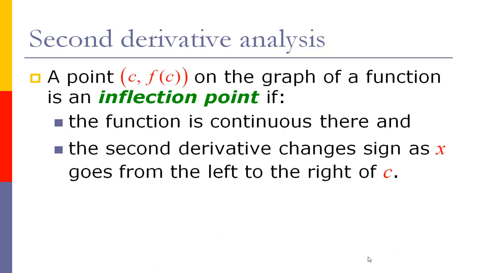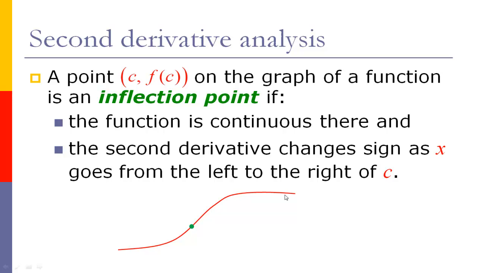And the second derivative has to change sign as it goes through this particular point. So in other words, it may change from being concave up to concave down, or may change from being concave down to concave up, but the concavity has to change. So the fact that the second derivative itself is zero or undefined is not enough for an inflection point. We need to have a situation where the concavity actually changes. So for instance, if the curve looks like this, that might be an inflection point because the concavity is changing from being up to being down.